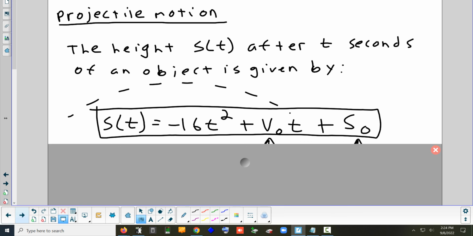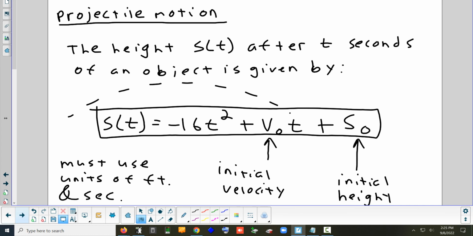You all set? Okay, perfect. To figure out how high, like if you were to throw an object, how high it's going to end up going, it depends on two things. How fast did you throw it initially? How hard did you throw it? And how high were you when you threw it? Like, if you throw something off a roof, you might already be standing 20 feet off the ground. So it's already 20 feet in the air when you throw it if it comes off the roof. If you threw something from ground level, then that would mean it starts on the ground.